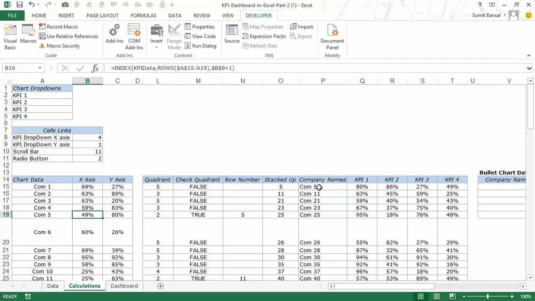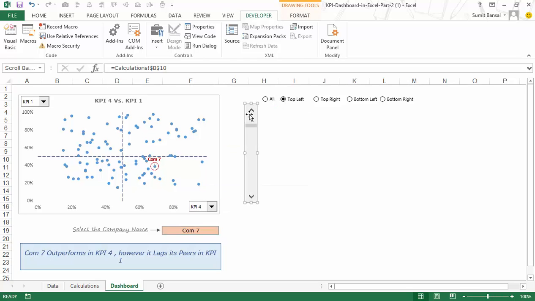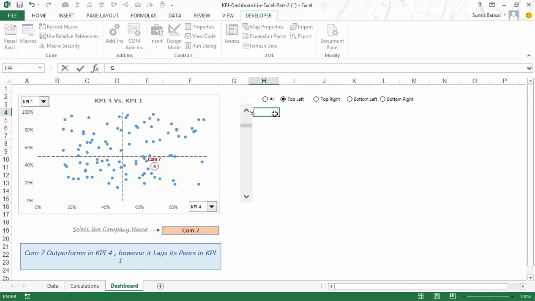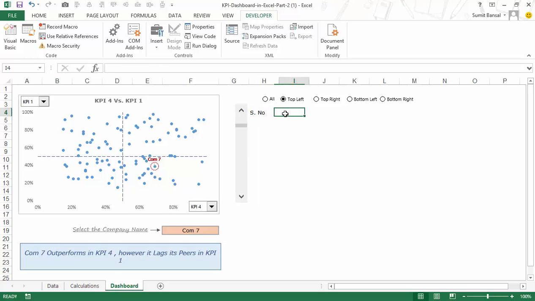Now what we need to do is take this list and put it here, and we can only show 10 records at a time. So what I would do here is I would have the serial number, I can have the company name, or maybe let me just type name here so that I don't have to resize these.